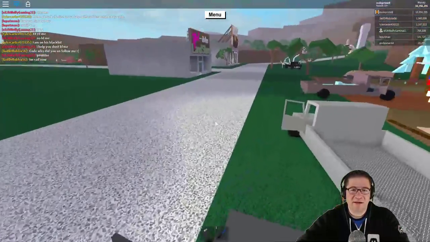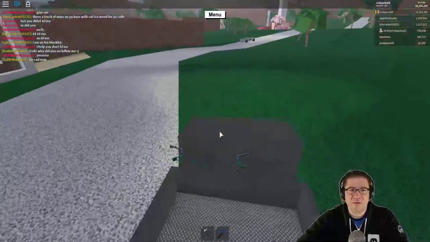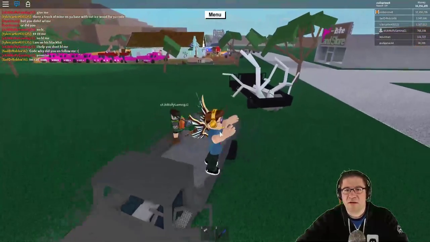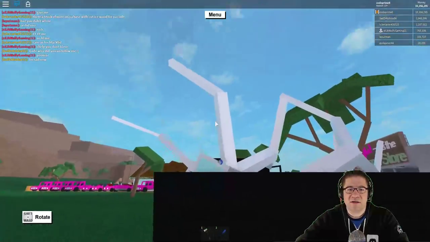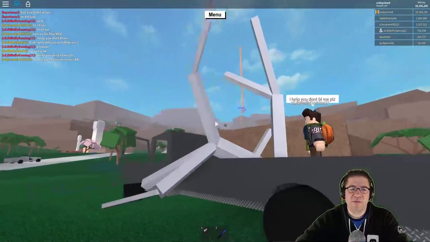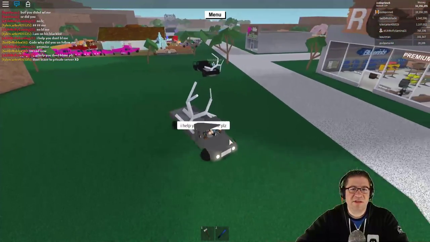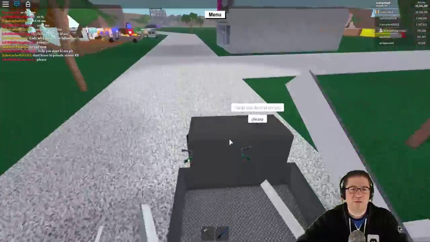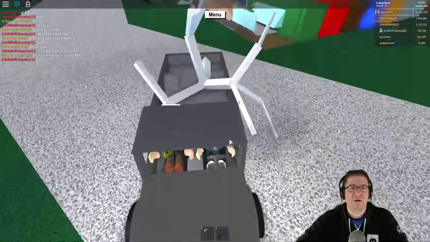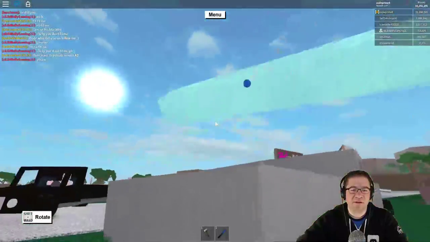Here, I'll just throw that right there. We need to go back and get some more trees. Those are my trees, aren't they? Okay. Grab this tree. Come on, buddy. Look out. Look out, buddy. Don't leave to private server. I should probably park a car underneath there to pick all this stuff up.